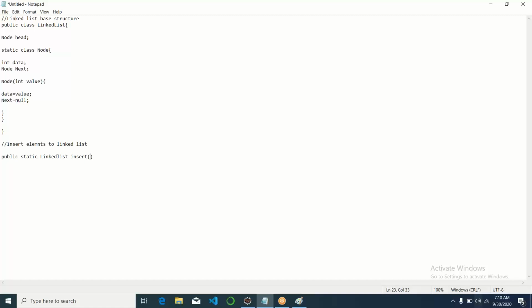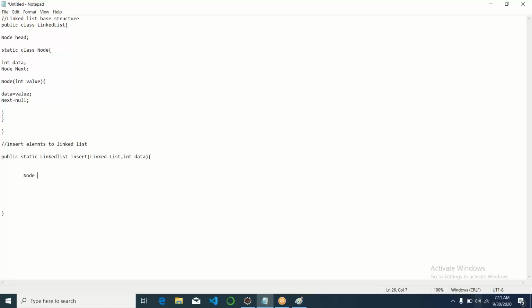It needs to have two parameters. One is the linked list to which we want to add the new node. Insertion is nothing but adding a new node to the linked list, right? So I need two parameters for this. One is the linked list, comma, the other one is data. This data is something that I need to add, and list is the one to which I need to add this data. So this is the method.